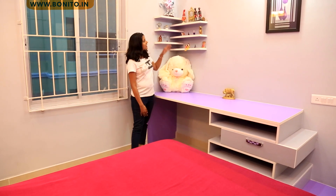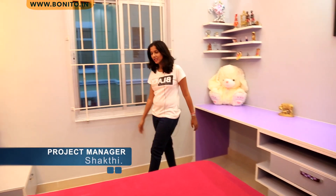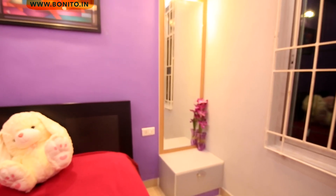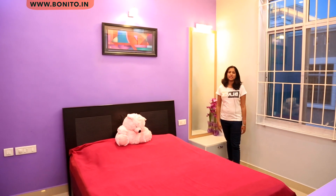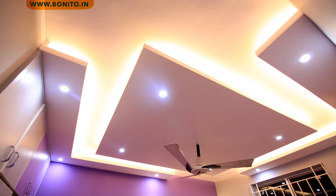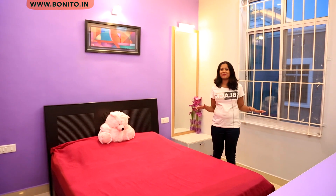There are a few ledges to display artifacts. Over here we have a dresser — I have given a very big mirror and a drawer below for storage of cosmetics. The upper ledge can also be used to display cosmetics. You can see the fall ceiling of this area: there is one big rectangle in the centre and it has been offset on both sides as two Ls. So it provides enough lighting for the wardrobe as well as the study area, and it lights the entire room pretty well.